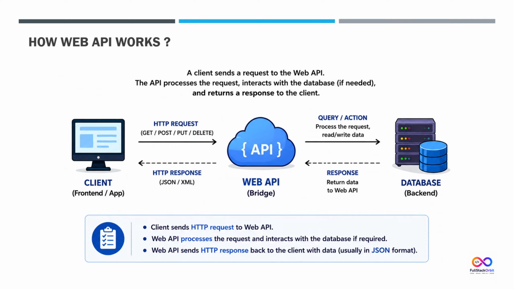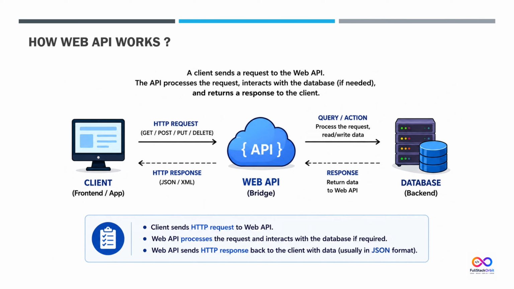One important interview point to remember is Web API is stateless. That means every request is independent and the server does not remember previous requests automatically. Another important point, Web API mainly works over the HTTP protocol, which makes it platform independent and easy to integrate with web, mobile, cloud, and third-party applications.